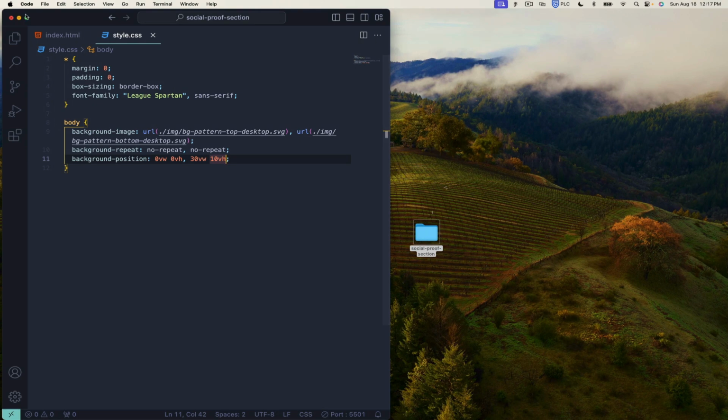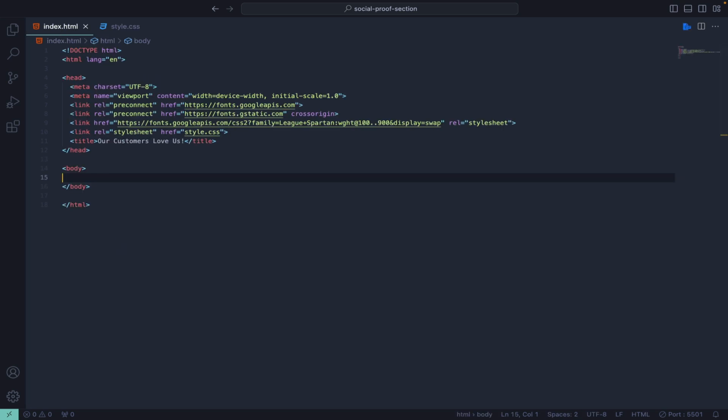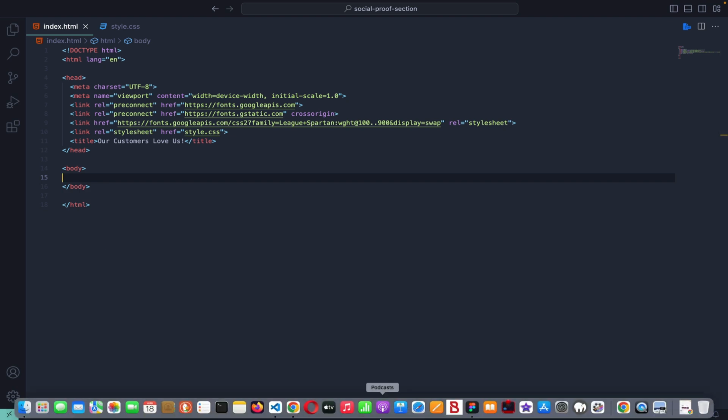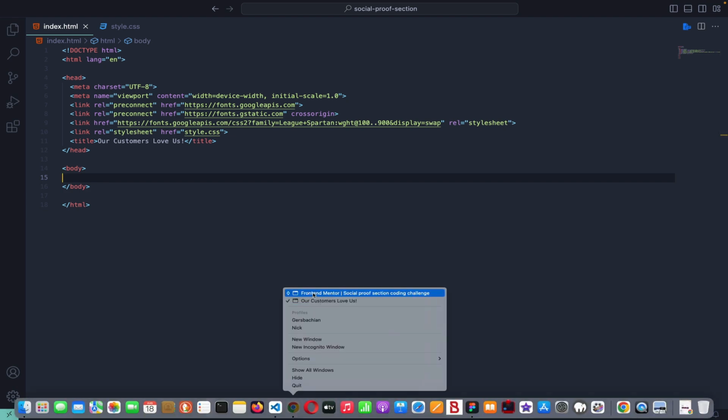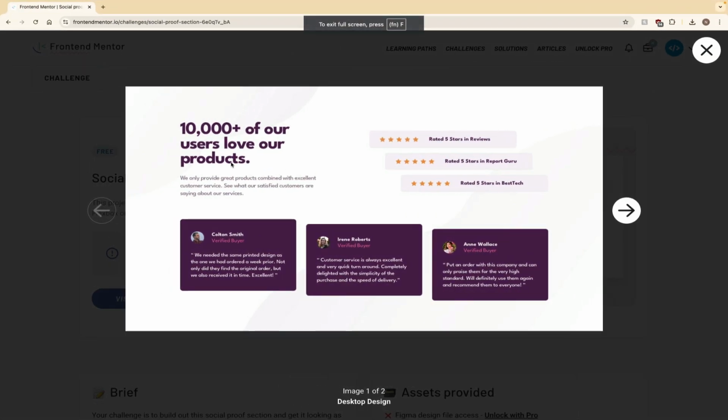We're pretty much going to have to view this design in full screen going forward. So I'm going to have my code full screen. And then as we look at our progress, we'll come back to this bigger screen view. So let's go ahead and go back to our code. And let's start going here. Remember I told you we're going to do the first section now where it has the text and it has the review star stuff. So this right here. Now we're building this. We're going to build this, and then put them side by side, okay?